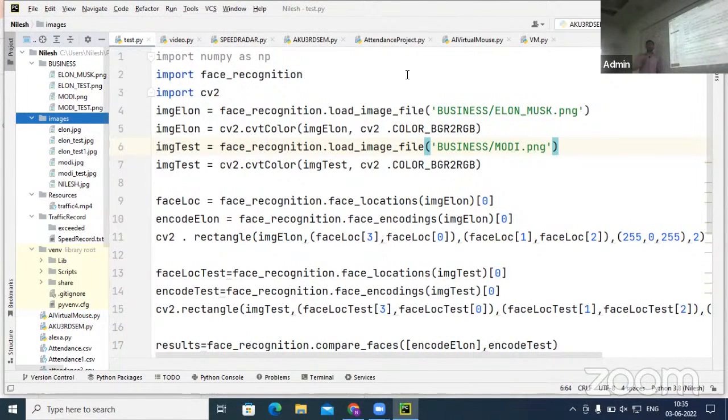cv2 is a module or library. A class is a different thing. In a library there may be classes as well as functions.